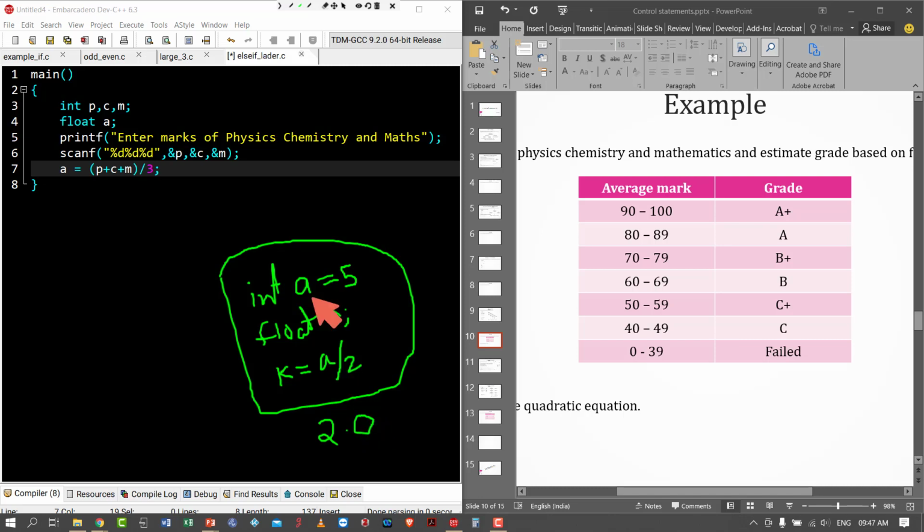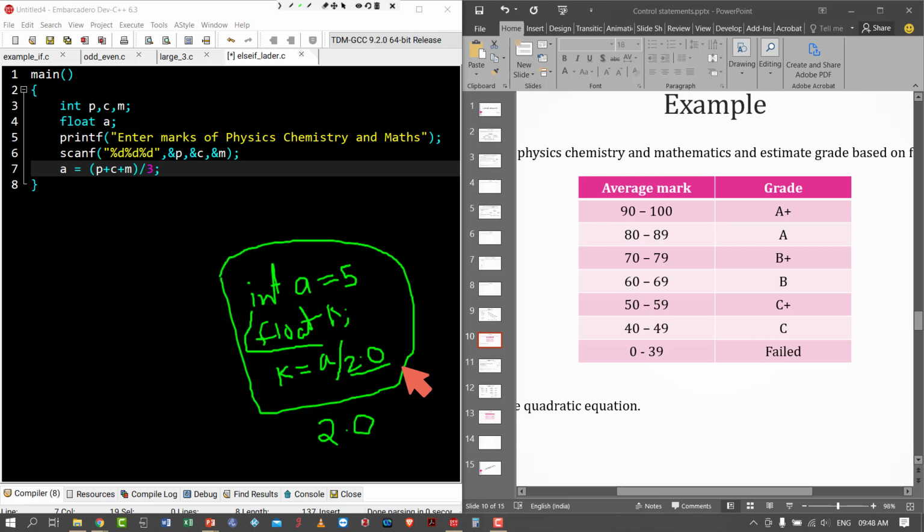Because here A is integer, because A is declared as int, here 2 is integer, so it will be divided, and since it is integer division, it will give only quotient. That quotient is 2. I am storing it to a floating point number, so finally I will get an output like 2.000000. So to avoid that, you have to give a 2.0 here. So here A is int, but 2.0 is float.